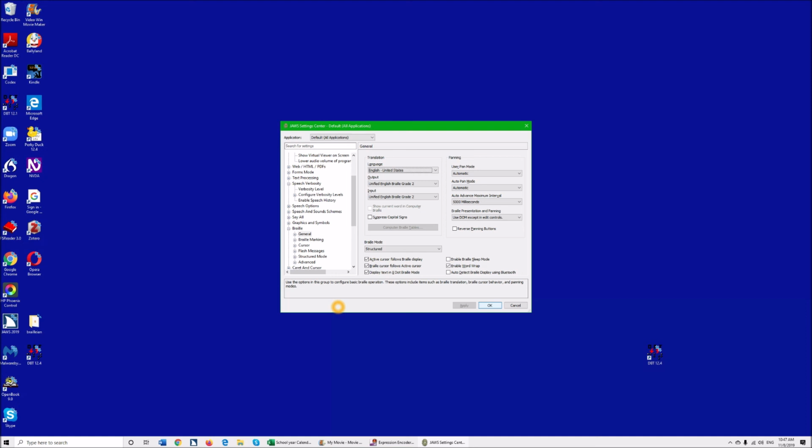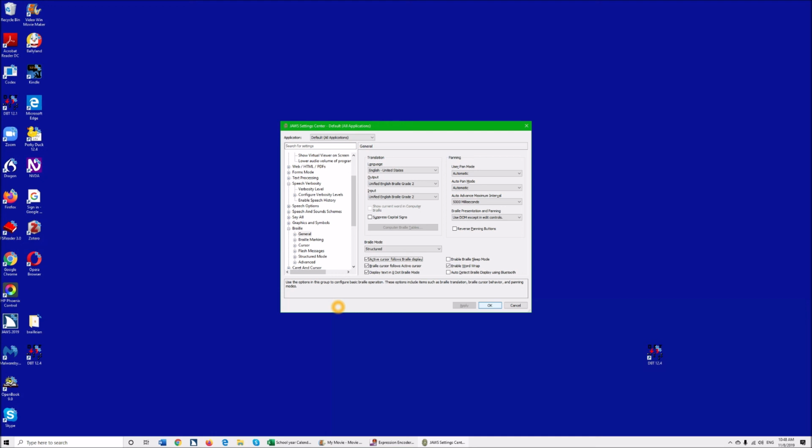I'll pop down there with Alt-C. C. Active cursor follows Braille display checkbox not checked. Press space, checked. Because anytime you do the hotkey, you immediately get rid of that. My output is UEB grade 2. That's Alt-O. You're going to also notice as you tab through that Show Current Word in Computer Braille is automatically selected. You literally have to tab past that.